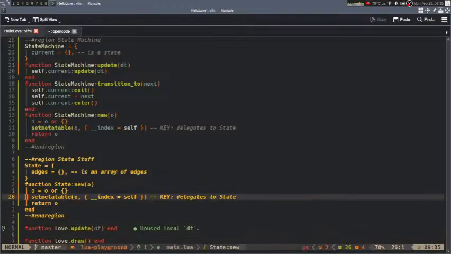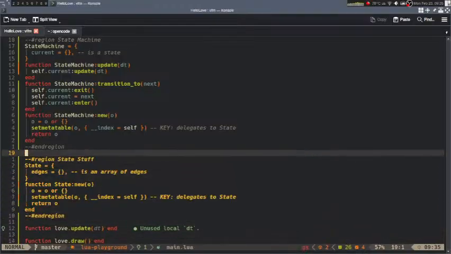Okay, so let's see here. Is this ready to make states, right? Because we can make a new state machine. We can set some global stuff involved in it, right?